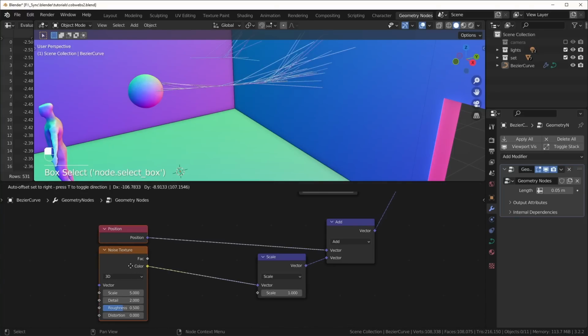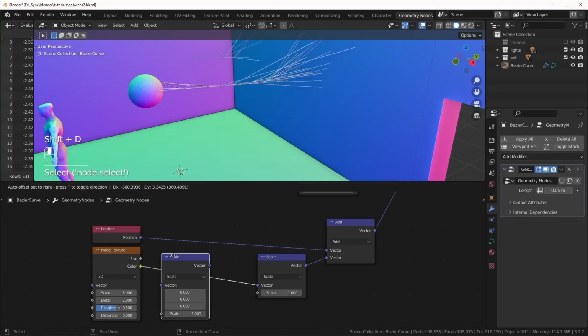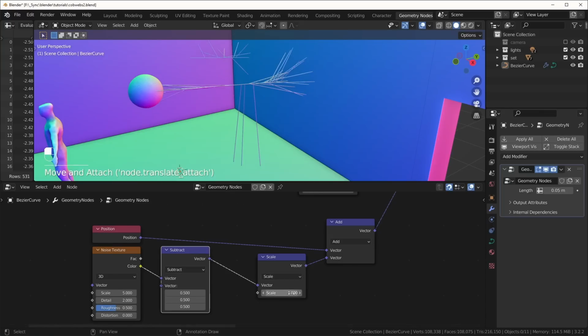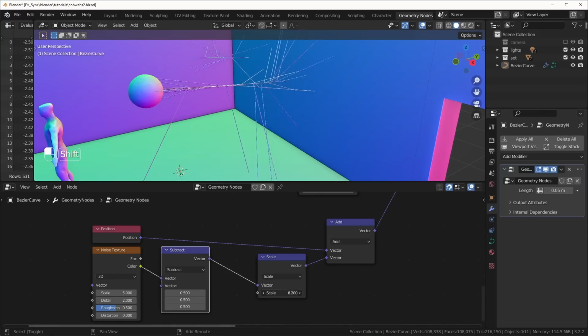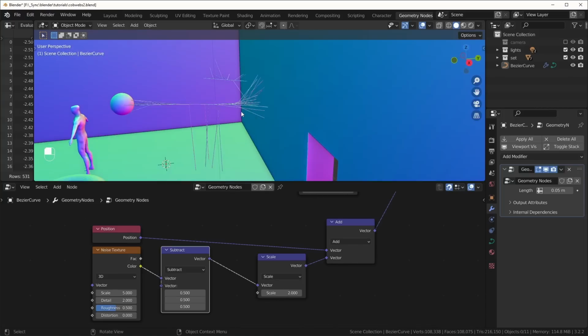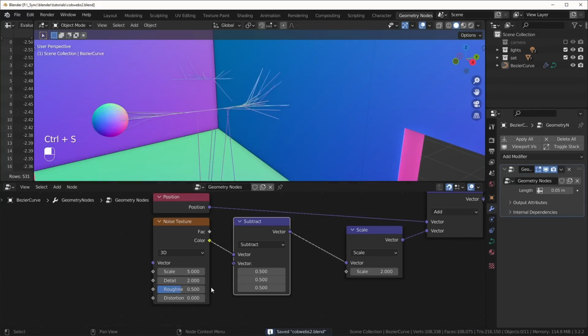So we do have to add one more math node. We'll set this to subtract, and we'll subtract 0.5. And that will make it so the strength will kind of push it in both directions instead of just one, like that. Basically, they're not going to touch the closest point that they possibly could. They're going to maybe reach a little further. So I'll set this to maybe around 2, and I think that's a good default value. We can also change the detail down to 0, and I'll turn the scale up to something like 15.